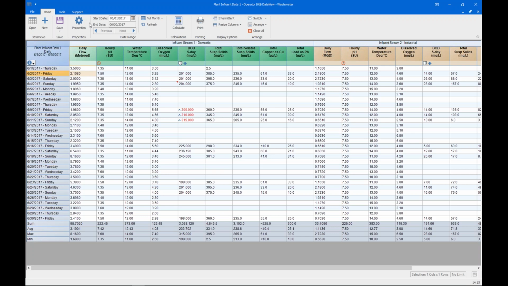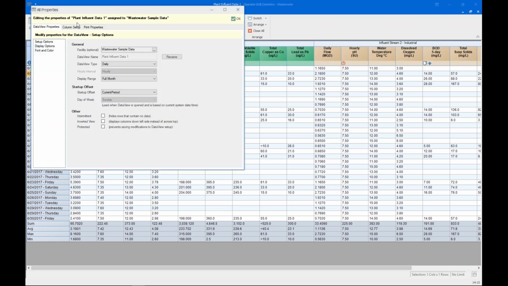Now, also at the application ribbon, we have a properties menu here. So when you click on that icon, this will take you into the properties features of a data view. And this is where you can really go into the specific details of how you can customize and configure a data view for whatever specific form or function that you need it for. Now keep in mind, we'll be going into a lot of detail about all the various properties that are available in data views in part 2 and part 3 of our next webinar series.